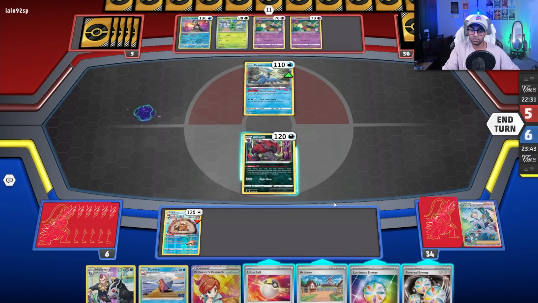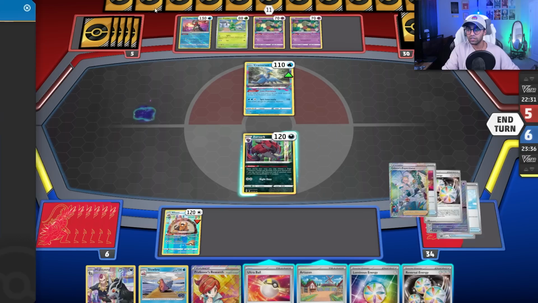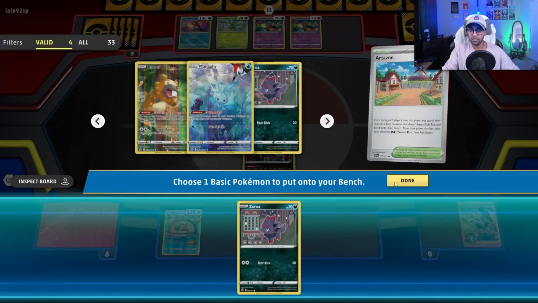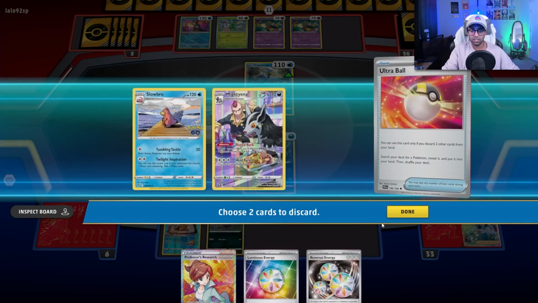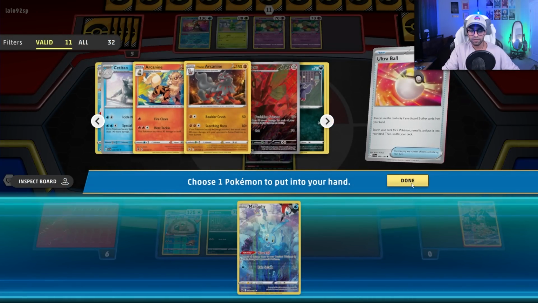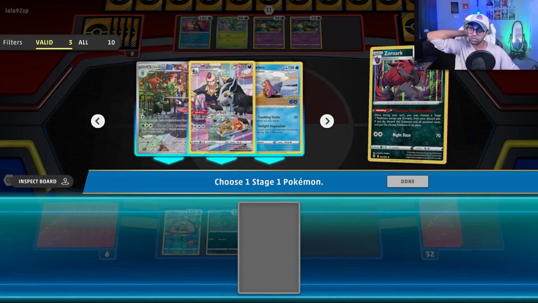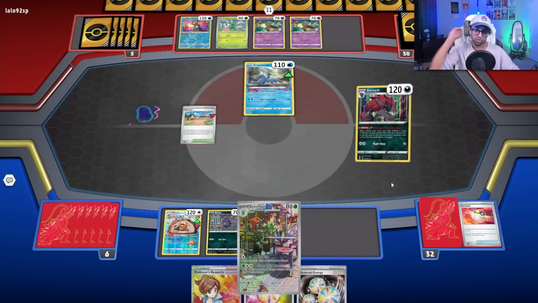What I could do, I could play Mightyena and take a knockout here. Or I can even go with Scovillain, that's fine. Yeah, let's do Artazon, grab some stuff. Let's grab another Zorua. Let's go Ultra Ball to get rid of these. And definitely grab the Manaphy, because we don't want a Greninja snipe on my Pokemon. That would be devastating. We can go Transformation, get into really anything. Well, hold on, how much HP do you have? They have the same, okay. So go Scovillain.